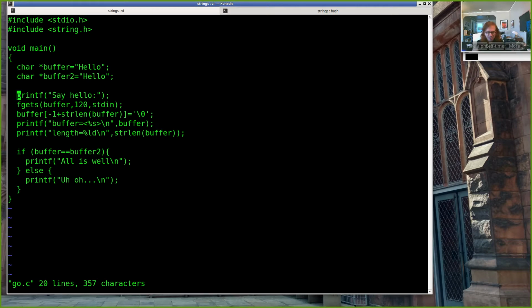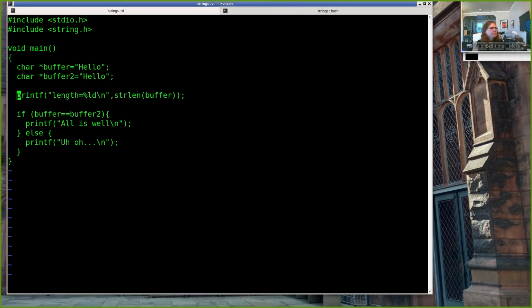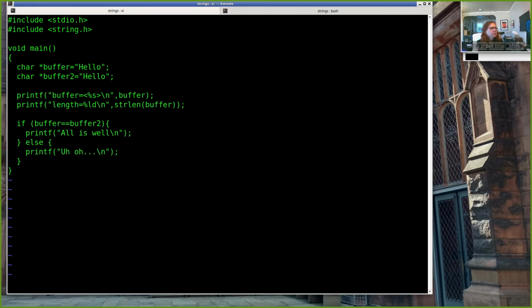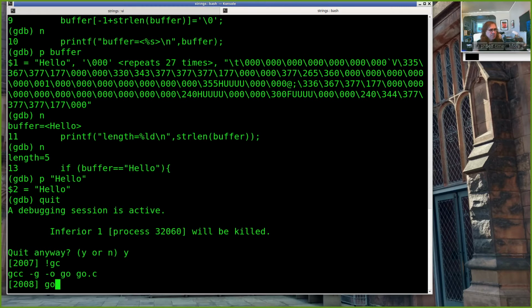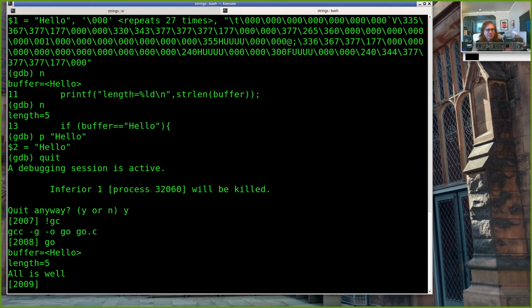Let's go back to what we had before. All right, so I'm going to make two buffers. They're both pointers to character arrays. One is going to say hello, the other is going to say hello. We'll print out the contents of the first one. We'll say if buffer equals buffer2, all is well. And that's going to work fine. That's going to say all is well.